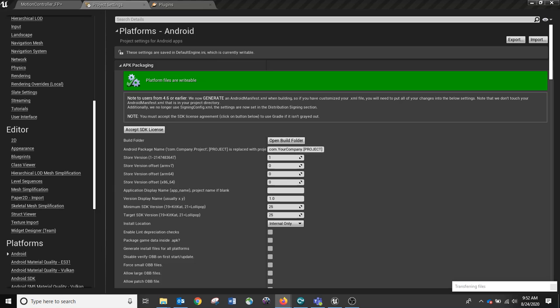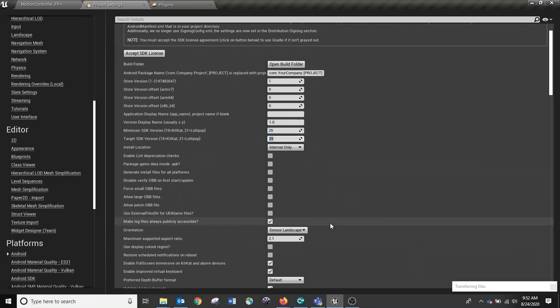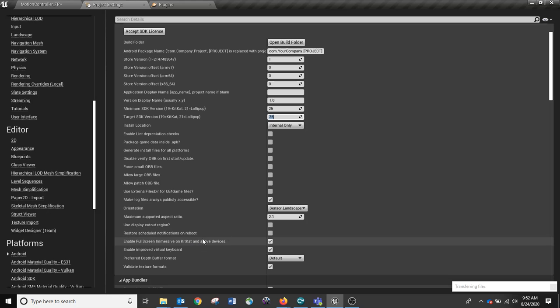Then you give SDK version 25. Right. And then you enable the full screen immersive. So that is, I believe here, full screen immersive. Right.